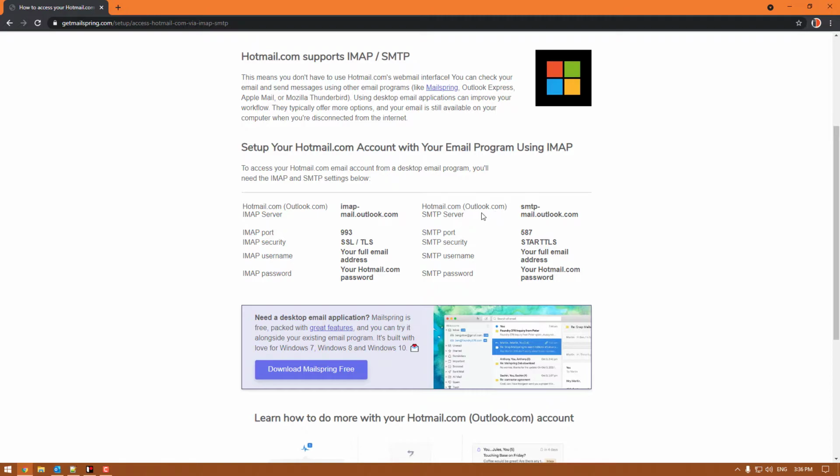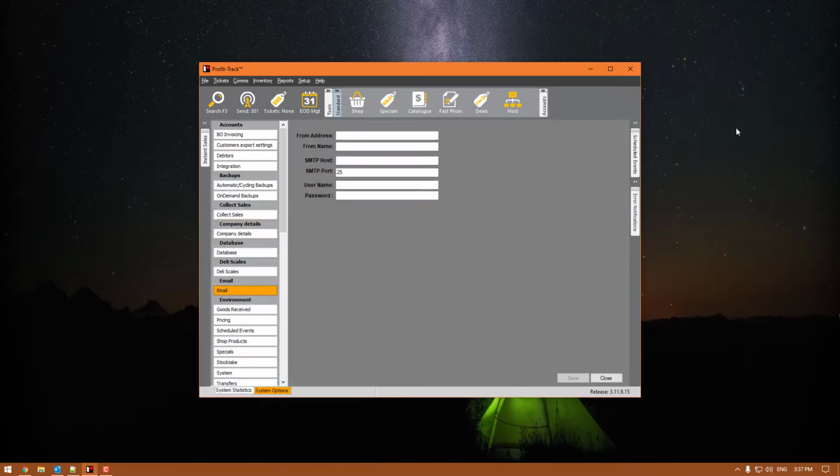So we can see there's our server, smtp-mail.outlook.com, our SMTP port 587, which is what we said we'd probably be using. The SMTP username, instead of giving us a username like some may do, it's just saying, hey, use your email, and the password, hey, use your password. So, minimize this and we'll fill it out.